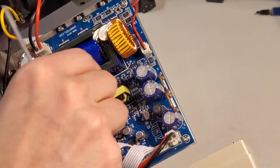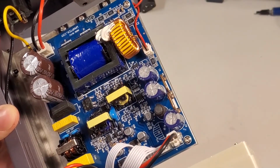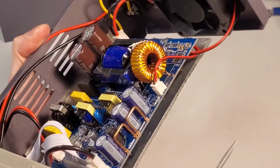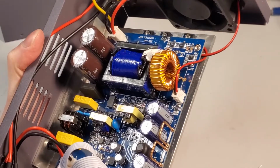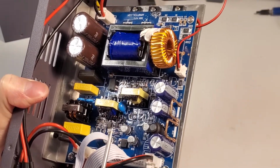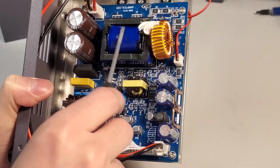Judging by the size, this is probably about 40 millimeters long. This is sized to be 50 to 100 watts, depending on your frequency and the quality of that transformer build. Honestly, when I purchased this, I kind of assumed, like a lot of the cheap Chinese ones, that this would actually be a linear regulated supply, but I don't see anything that points to a linear regulator here, unless they're using some of these transistors up here, but I'm assuming that those are driving on the high voltage side, this big guy.